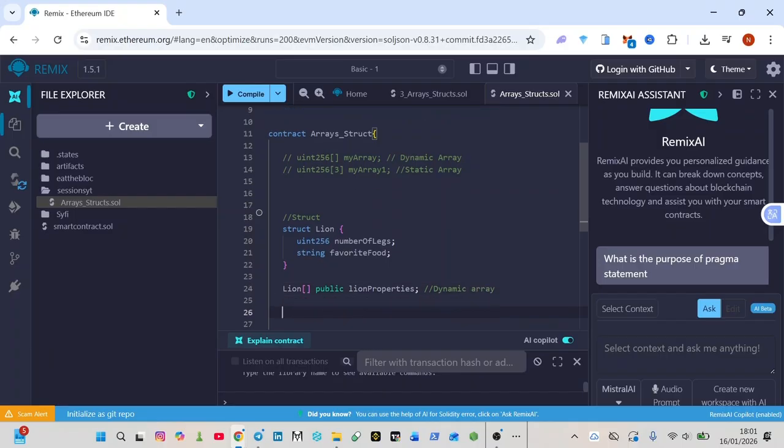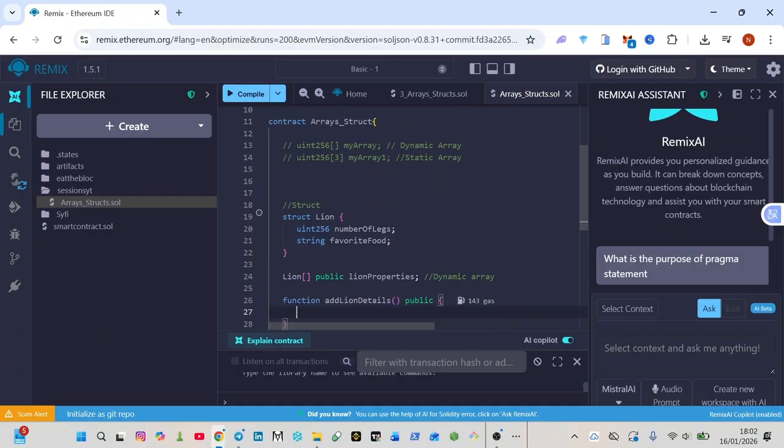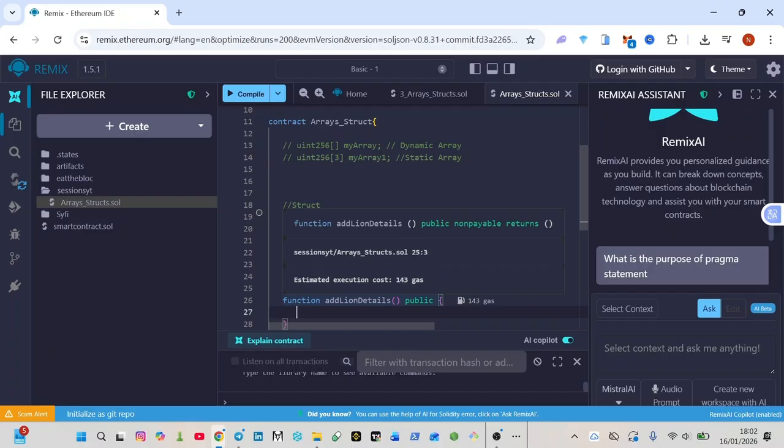So now let's begin by adding the function that adds lion details. In this function we would add two parameters.